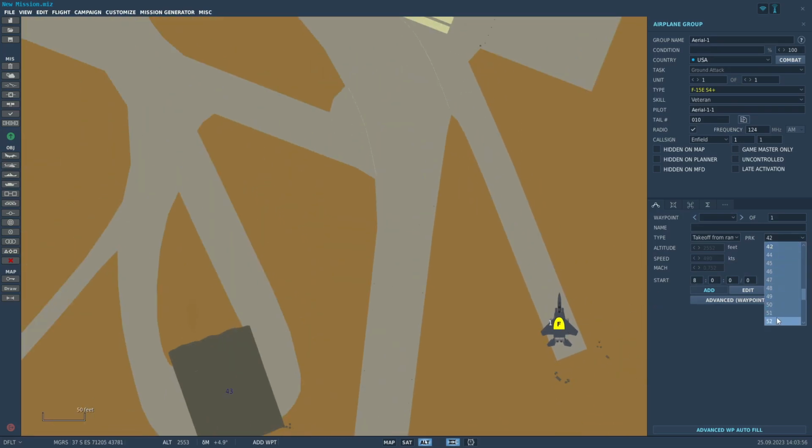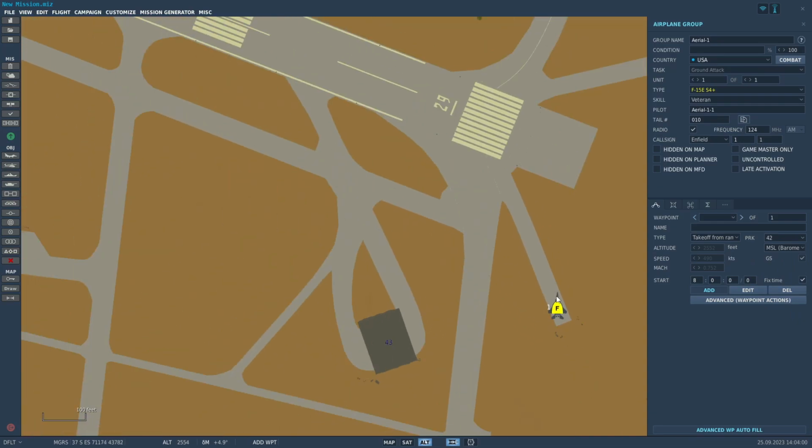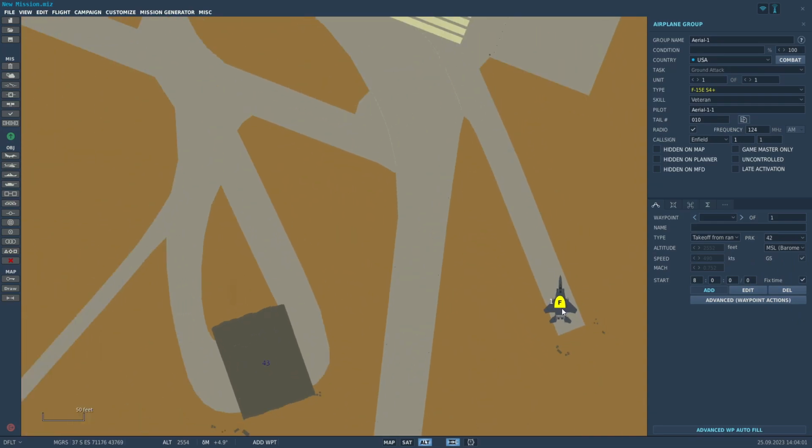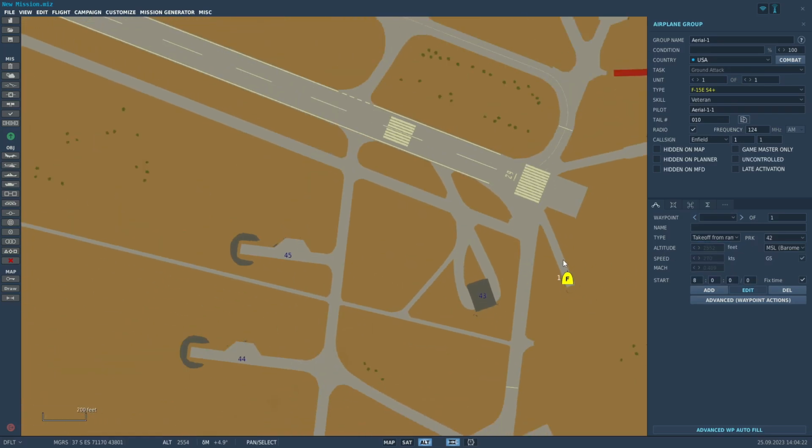You can change the parking spot that it's on, so it'll be in a parking space, and it will be cold and dark. Takeoff and parking, I don't actually remember what the difference is for that. Oh, takeoff and parking hot, sorry, I didn't read that. So that'll put you in a parking spot, but you'll have engines on, and landing, you'll be set up for landing. So we're just going to do takeoff from ramp here.